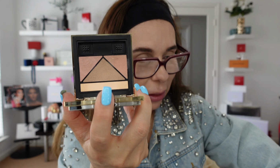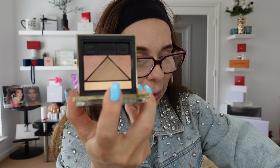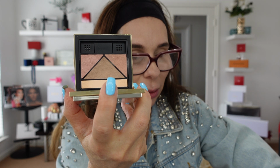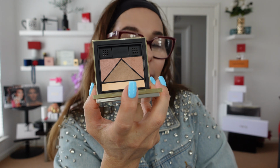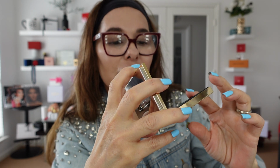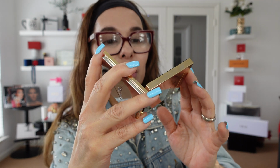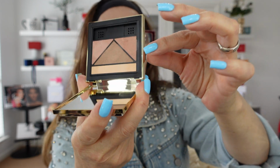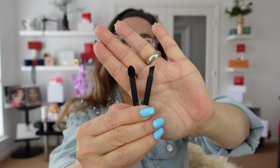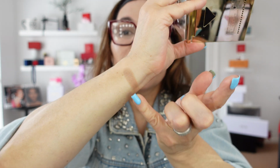These are all refillable, infused with a Plukenetia volubilis oil, offering seamless glide on application. That is regarding the infusion. Provides a weightless comfort and durable wear. I've been talking about these stunning formulas from Prada, friends, and why the formulation on this product makes the product literally unique. So this one contains the soft matte, right, which is the very bottom one. There are two satin shades we can find here, which are the middle brown and this shade over here, and one duotone holographic, which is the shade here. This palette is the softer of the three, okay?